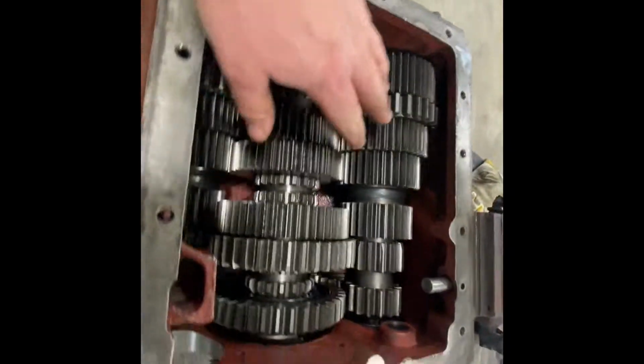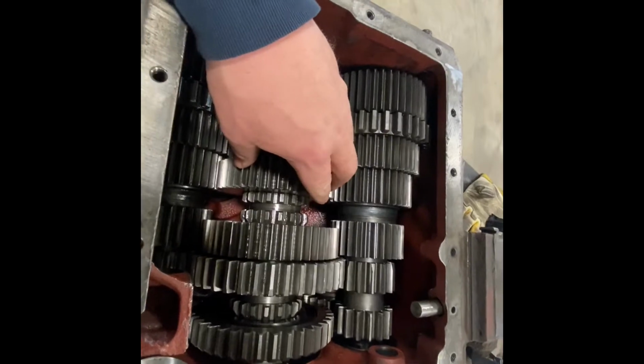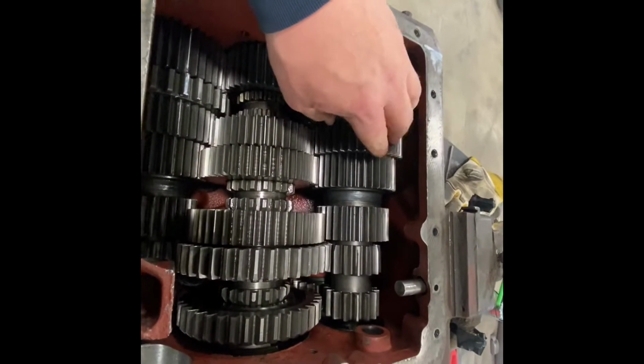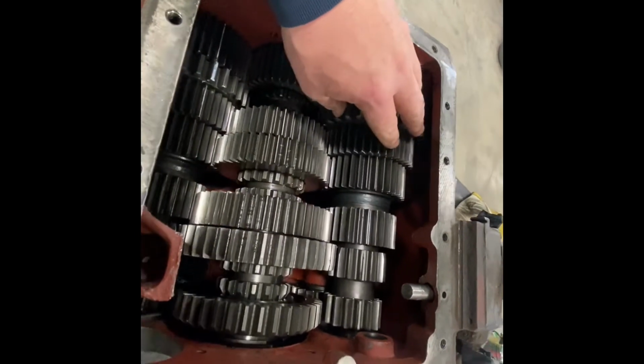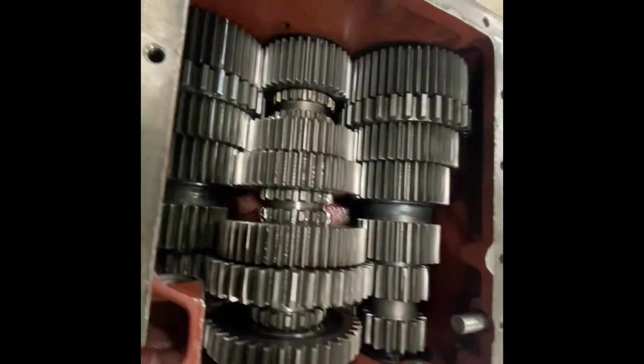Okay, I got the counter shaft and the main shaft in there now. To put that main shaft in, you do have to keep the bearings off of that counter shaft, that upper one, and move it all the way over to the sidewall to get that down in there, and you can get it down in there.